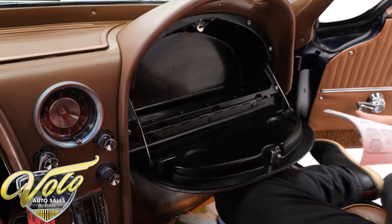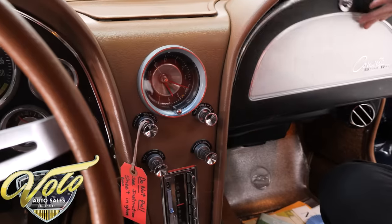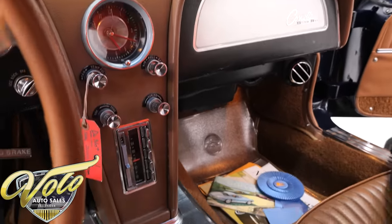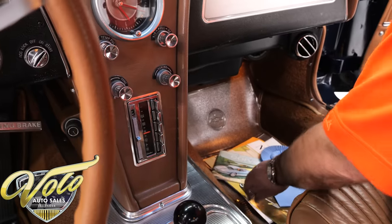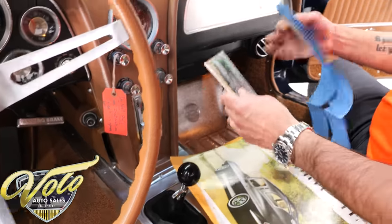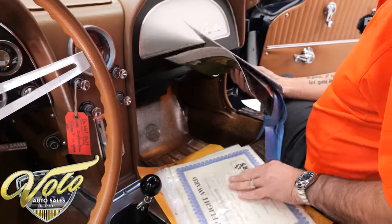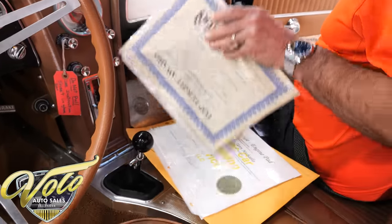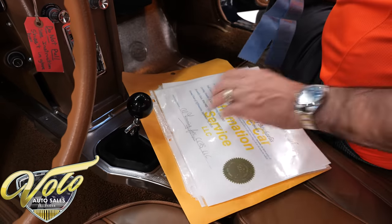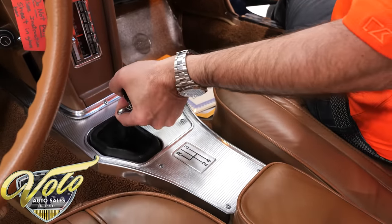Inside is in excellent shape. These are instructions for how to use the vintage air — they used the original controls, and then you have two neatly installed vents, one on each side, and that's how factory air would have looked. The carpet is mint front to back. It has the correct floor mats in mint condition. The ribbon, manuals, sales literature, engine number certification, and the Top Flight Award with the judging sheets — all this will go with the car. There's owner documentation and ownership history. Center console is mint. Correct four-speed lockout shifter.